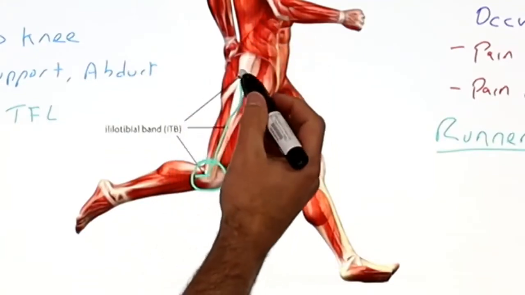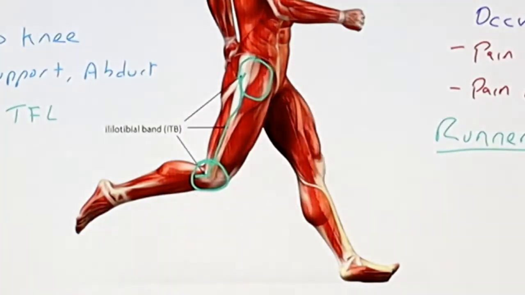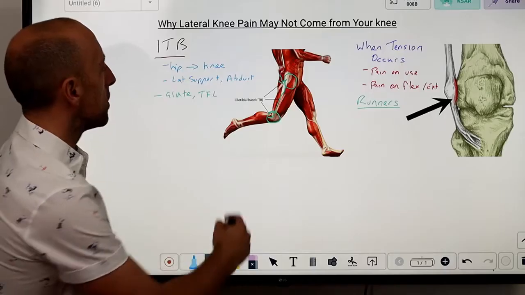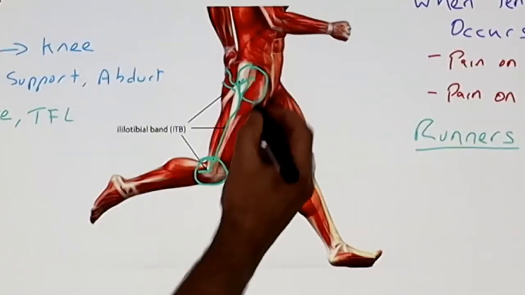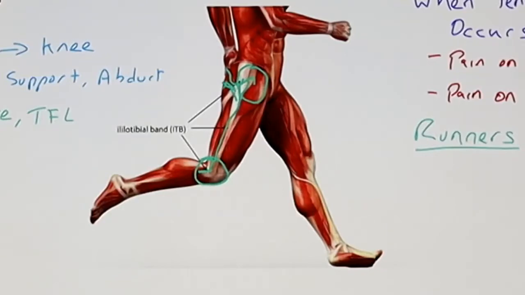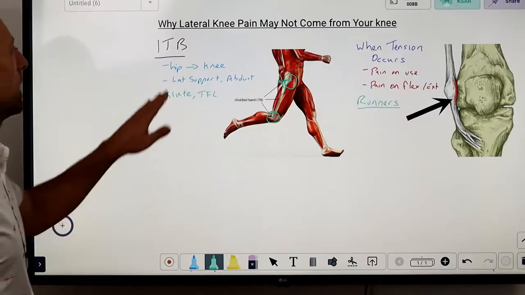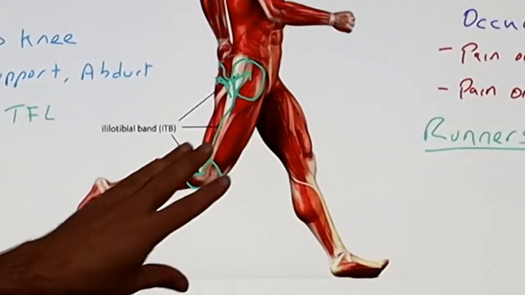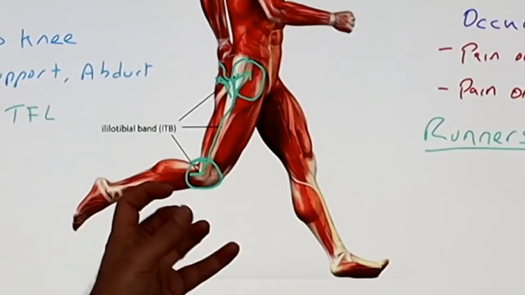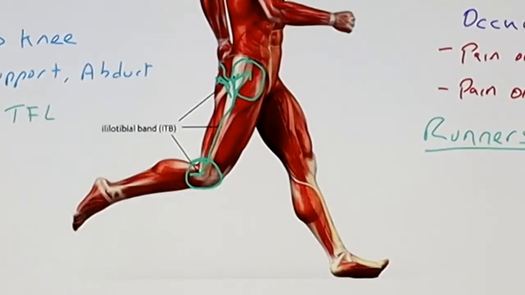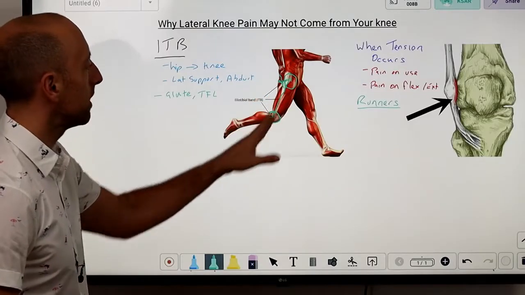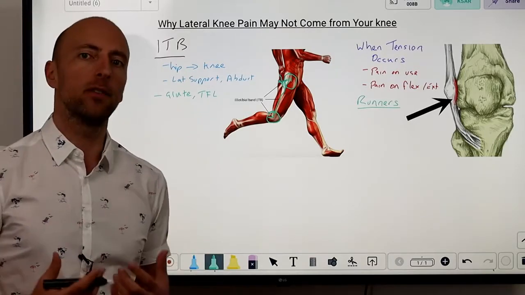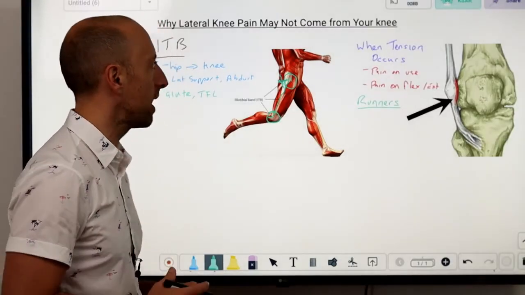It has initially a first attachment towards the outer side of the leg itself, but we also have some attachment from your glutes coming into it as well. So when we get contraction, we get a pulling in this direction, but we can also get a pulling in that posterior direction as well. Really, we're looking at a big tendon that goes from your hip through to your knee, and it does provide lateral support to the knee itself. It also helps the knee rotate to a small extent and also abducts, so moves the leg out. The whole tendon is attached to your glute muscles, especially your glute max and the TFL muscle itself, often known as your tensor fascia lata.